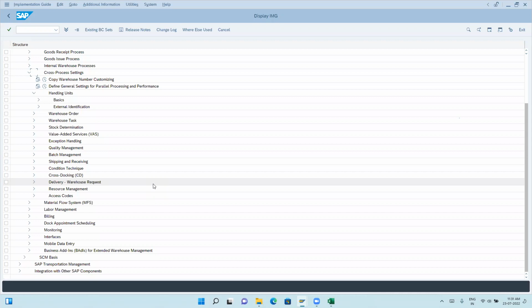Whenever you are doing packing, the pack list has to be triggered. Loading list, whenever you start loading, has to be triggered. So it's runtime.